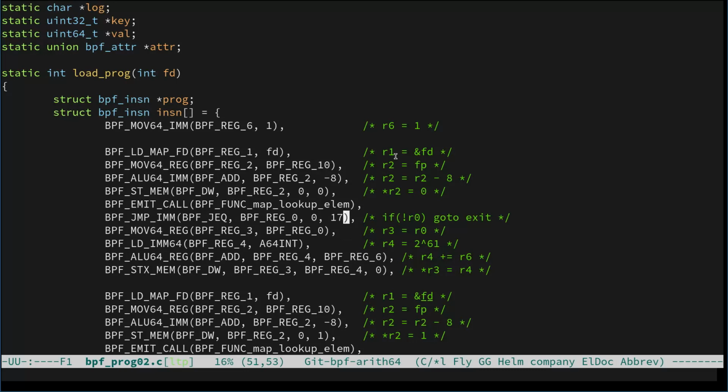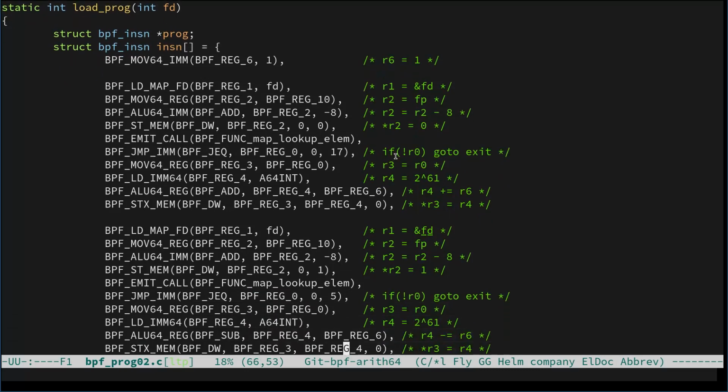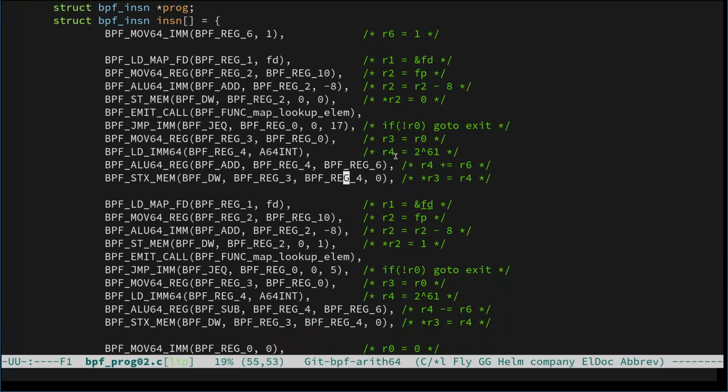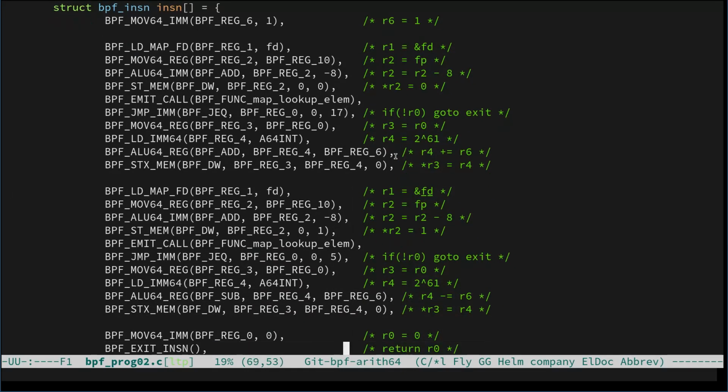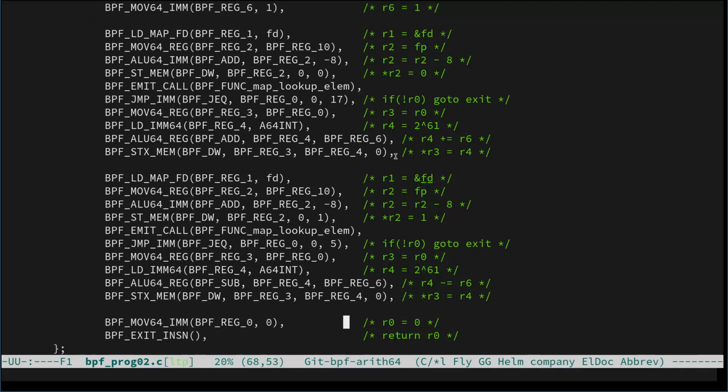You have to add an extra instruction for each of these 64-bit immediates. So if you actually count these lines, it won't be 17 until the end, it will be 2 or 3 less than that.